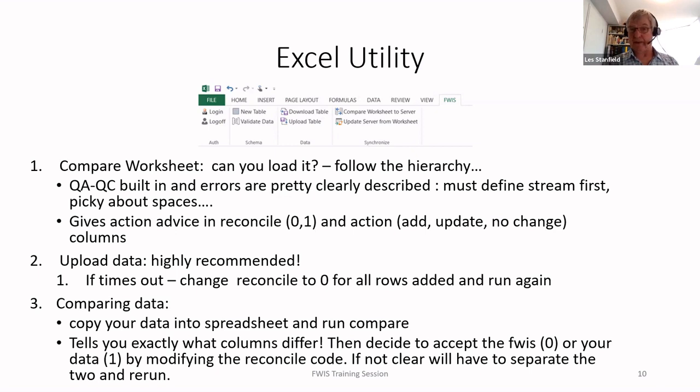Sometimes, depending on your internet and also, I guess, the server, whether it is up and running, it will sometimes time out. So I've uploaded as many as 1,000 records at a time, and quite often it will time out when I'm doing that because our internet sucks. When that's the case, it'll tell you which rows have been added and which ones haven't been added. All you do is create a break at that location, copy the ones that you've been using to the bottom and redo it. It's very cool. And it also compares the data.